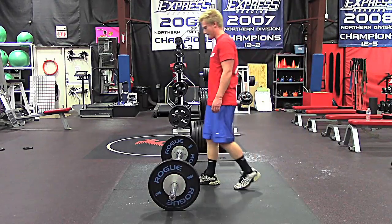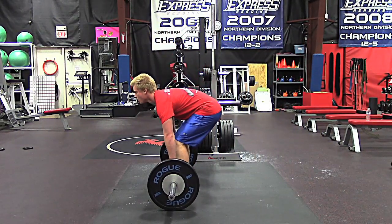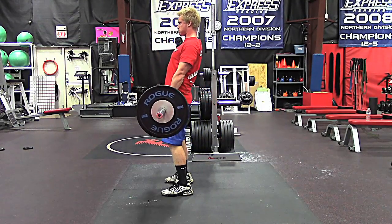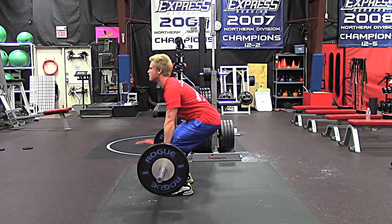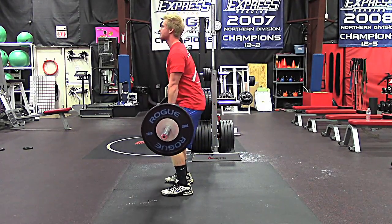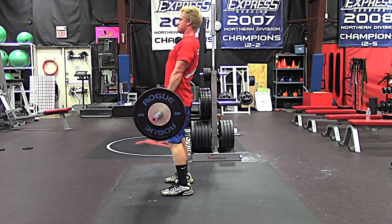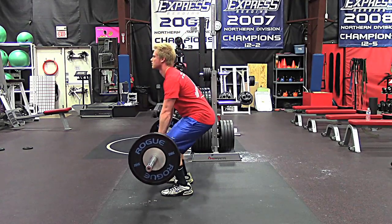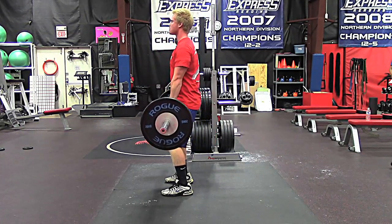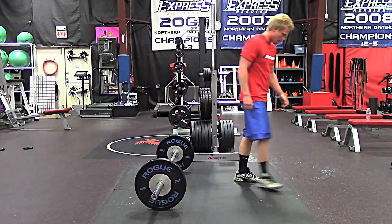Now here's an example, some things to watch for when you're critiquing someone else. Now we see this individual going down. Good form, but his back is a little round. It's not completely straight, and also his knees aren't being pushed back, so the bar actually has to go out. The bar should keep a straight path, and if you see, he has to move it out to get it around his knees. Normally in the deadlift, your goal is to keep a straight bar path, just like the squat. So again, just watch for that. Lead with your hips so that your knees get out of the way, and keep your back from rounding.